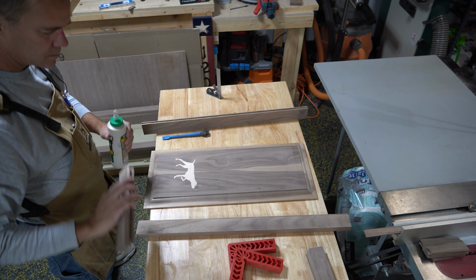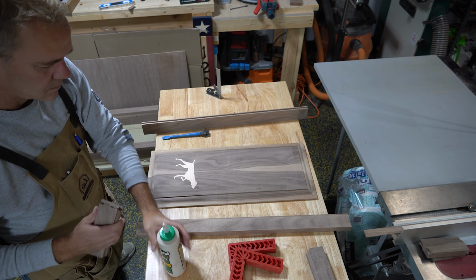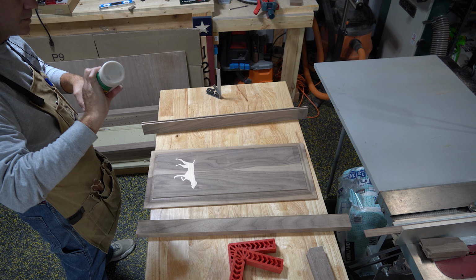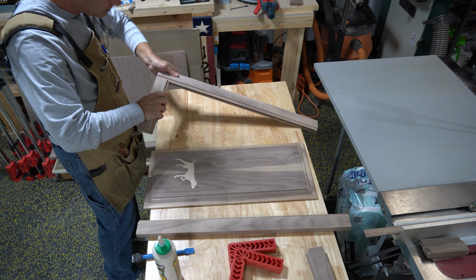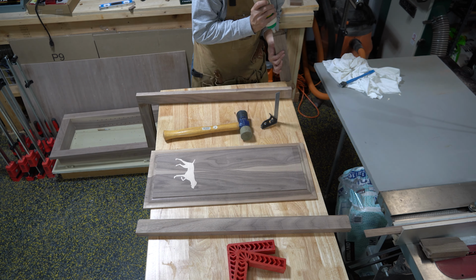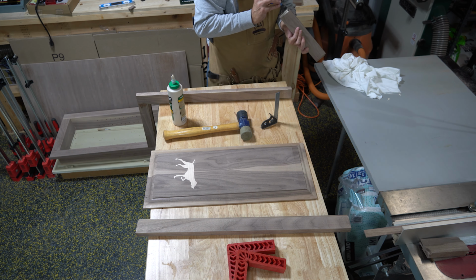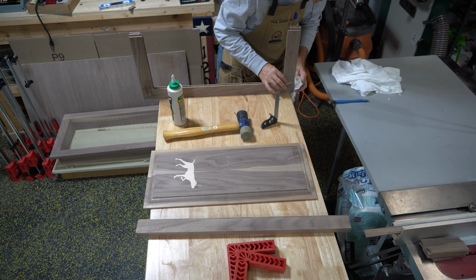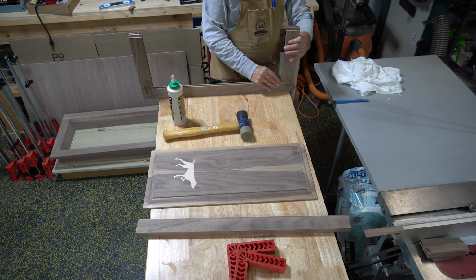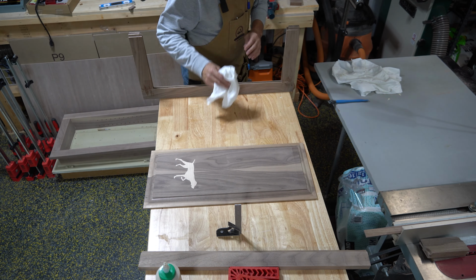Okay, here we're gluing the door together. When doing this, you want to make sure that you only glue where the rails meet the stiles, because basically you want a floating panel. And this is because you want to allow for expansion and contraction. And if I glued the panel all around, the panel would ultimately crack, and we obviously don't want that.